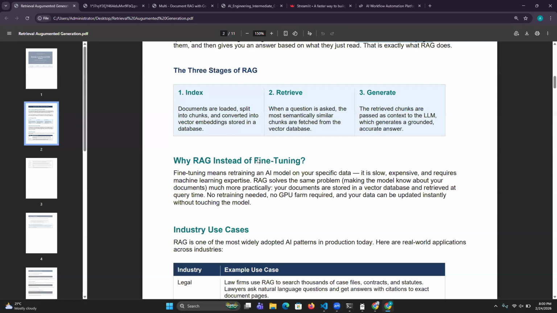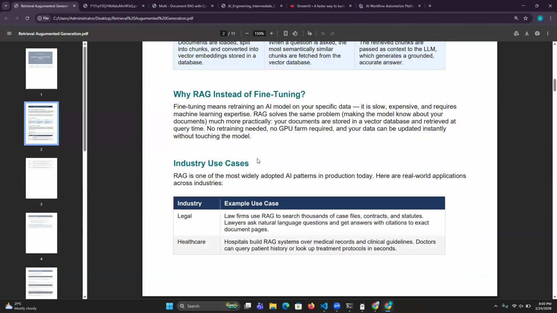So I think I've explained this, and I also mentioned the difference between RAG and fine-tuning. If you're talking about fine-tuning, it means that you have to retrain the model with more specific data. The process of training a model with more specific data is sometimes very slow. You have to wait. It is expensive because you need very powerful computing resources, and it also requires a lot of expertise to fine-tune a model.